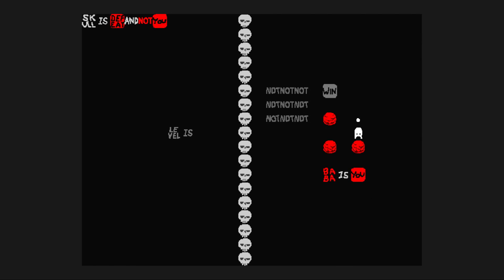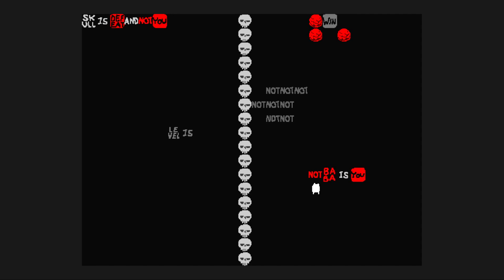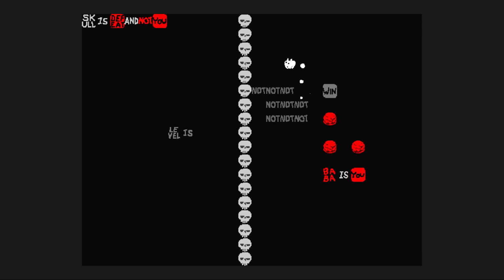Ah, I think I see it. It's something to do with the last. There we go. Not Baba, is you. I'm gonna bar you for a second, sir. Nope, nope. So I can't do anything about where level is because it's outside the world. It's outside of my half of the world where I can do stuff.